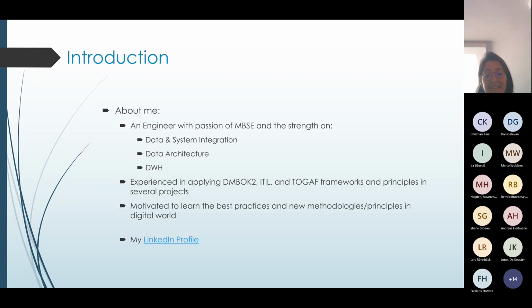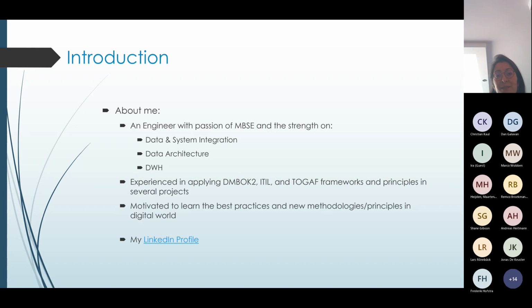As you will see, I'm advocating using standards like ITIL, TOGAF, DMBOK, and many more in several projects. I'm here to share my experiences on data silos, the issues, and of course, how to overcome the overarching problems of data silos based on my experiences. I hope that I can connect with more data experts like you at the end of the session and get your feedback and your ideas on this topic.